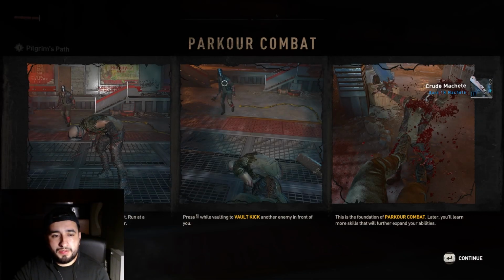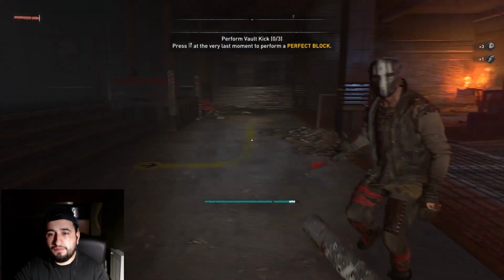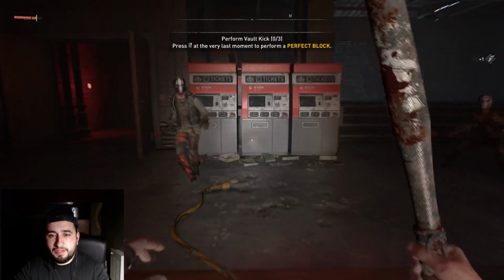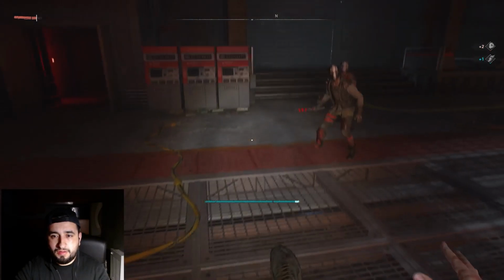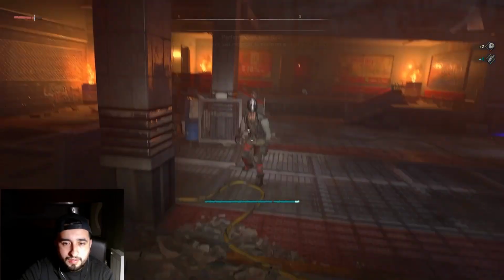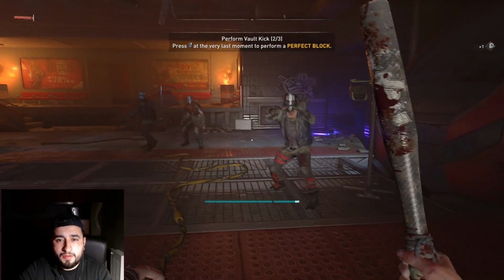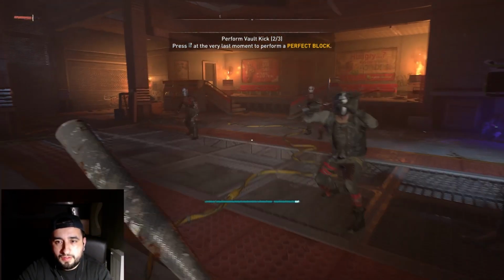Parkour combat. Use vault to increase mobility. Ah, almost had it. Okay. Oh, I missed. Go easy on me. I'm not a PC gamer. Okay, here we go. Yes. Oh. Come on, come on, come on. Oh. Lucky I'm a noob.